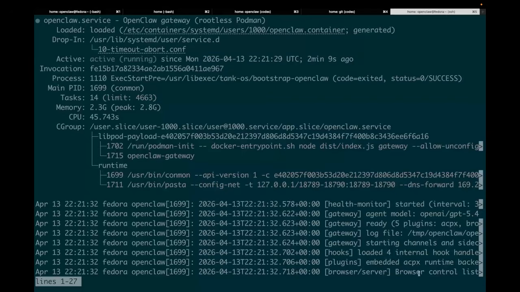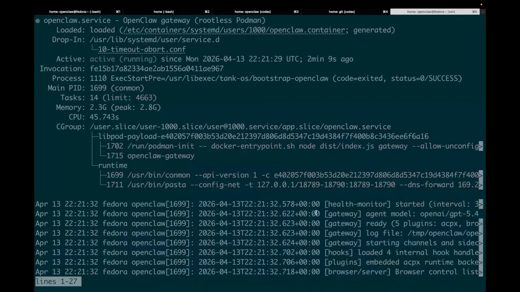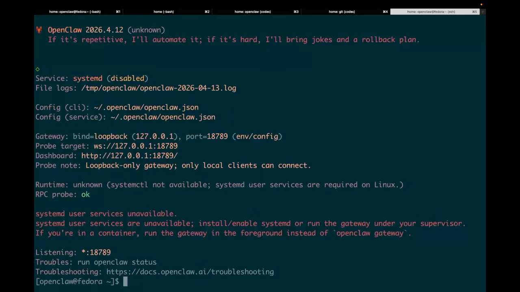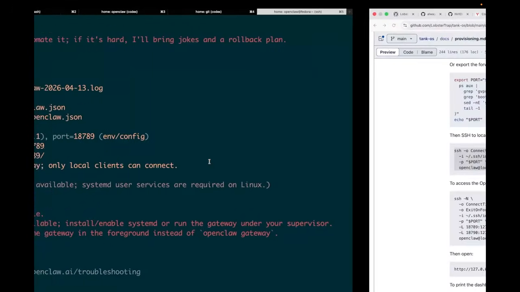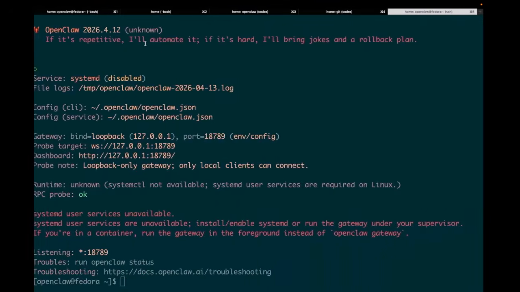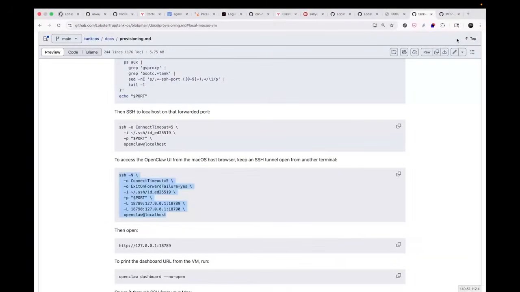And you can see the gateway's up and running if you look at these logs here. If I try to access it though, I'm not going to get too far because I do not have any model provider secrets configured. I can show you this. So you can see I can access the OpenClaw CLI with our handy CLI wrapper that I showed you earlier. In order to access the UI, you actually have to set up an SSH tunnel, which is why I also exported the port over here. So now that that's running, I can go to my browser.